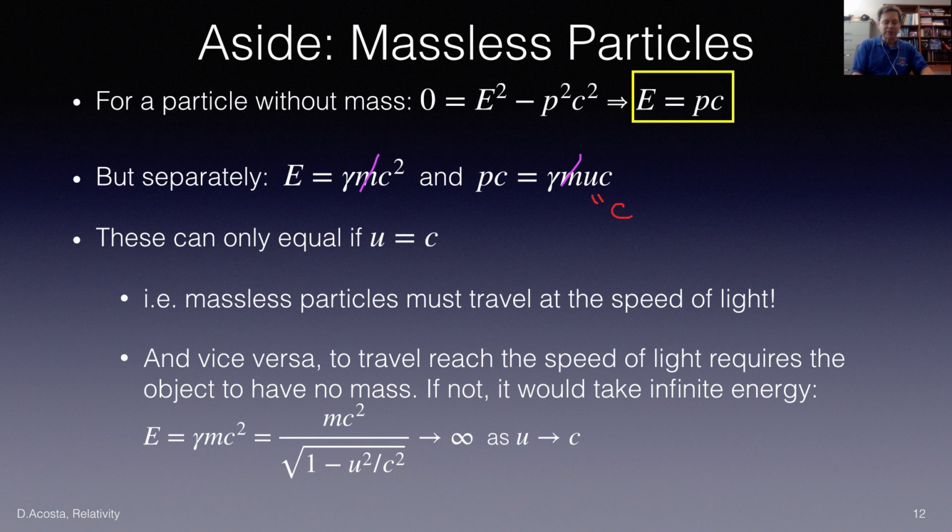Why? Well, our formula for the total energy is gamma mc squared. So that's mc squared over the square root of 1 minus u squared over c squared. If we let the speed u go to the speed of light, this is going to be 1 minus 1, so the denominator is going to be 0. And so 1 over 0 approaches infinity. So it would actually take an infinite amount of energy to reach the speed of light. So much for those warp drive engines we hear about in science fiction shows.